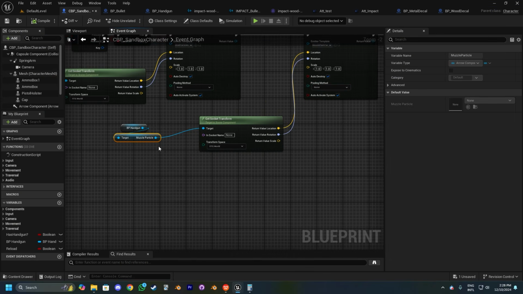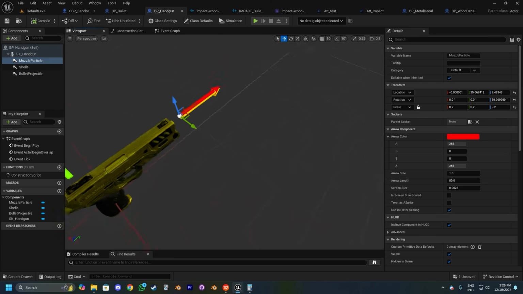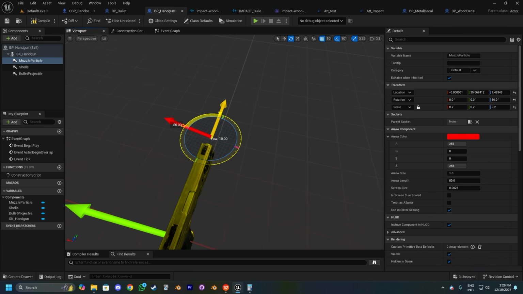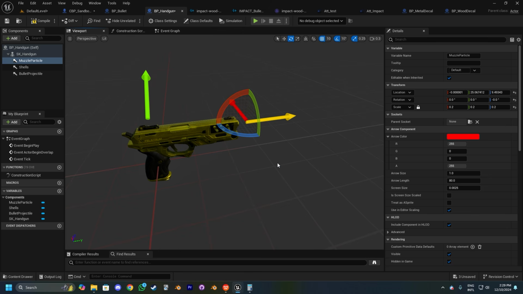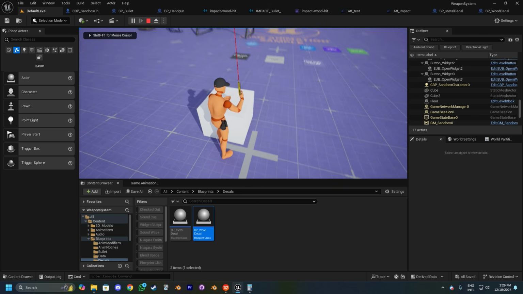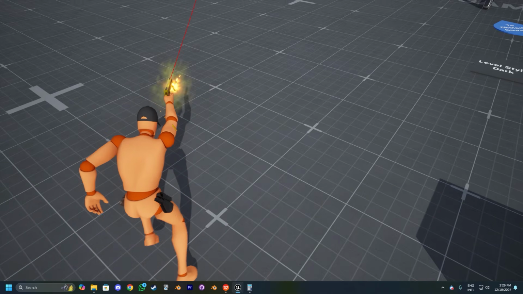So as I'm using a separate arrow, different from the bullet projectile arrow, I'm going to rotate this to the left so that it matches the exact direction that I want to play the muzzle flash particle effect, right? So when you press play now and test it out, as you can see right there, now it's right.